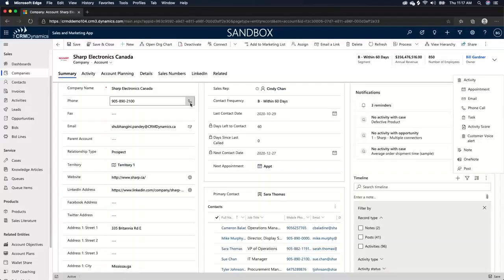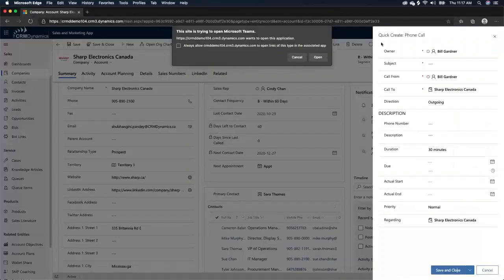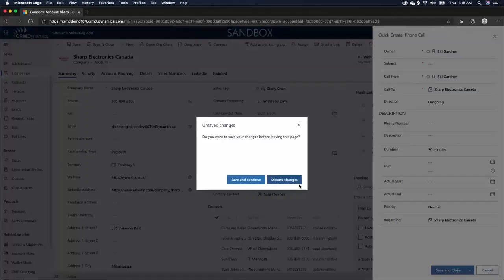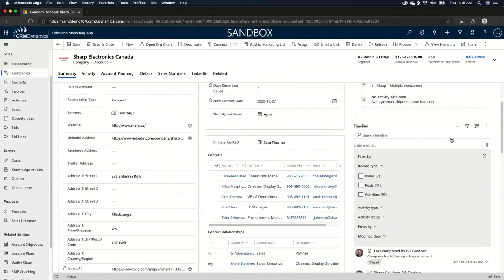One other handy feature about phone calls, if I was to click this button, as you can see, it gives the ability to open this up in Teams because I have Teams set as my primary phone on my computer. And then it also opens up a phone call record with the person that I was calling. And it gives me the ability to enter a description or notes from the phone call as well, and an actual start and an actual end time for the phone call. So I'm not going to do that because it's going to hang up on everybody if I actually run that call. So I am just going to discard that.